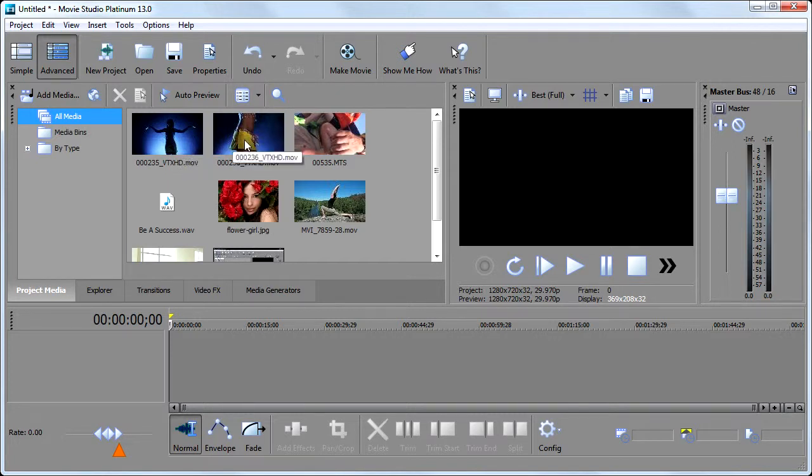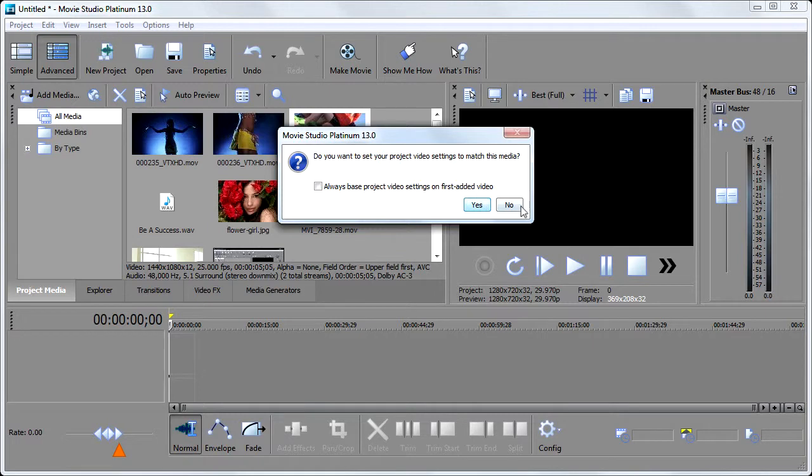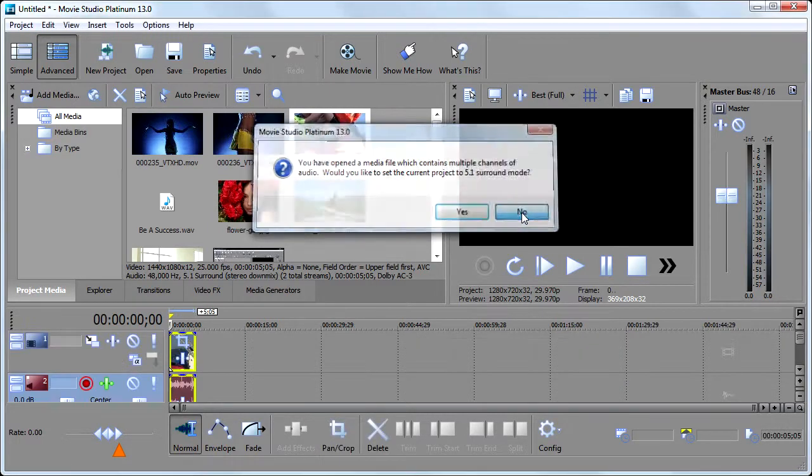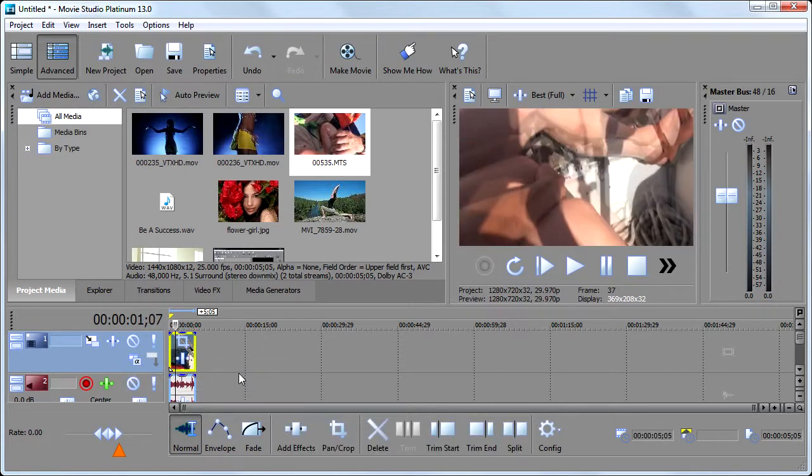Okay, now real quickly, I want to show you how easy it is once you've got your media imported to start working with it. All you have to do is grab something that you want and pull it down here to the timeline. Now Vegas is going to squawk at me with a couple messages. I'll talk more about these in the upcoming videos, but it will go ahead and add the video track and the audio track, and your media is going to be right there. And we'll get more into this as we talk about editing videos.